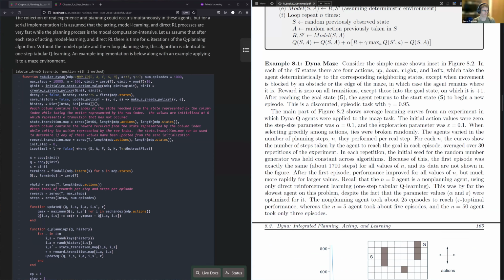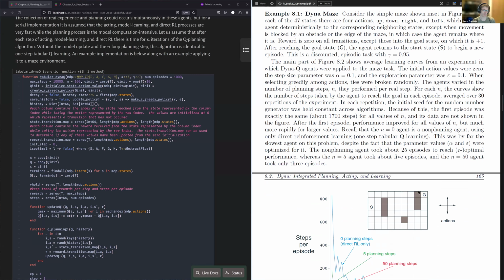So, the first example they have is this maze. And in the maze, we just have these simple rook style actions. We can only move in each of these 4 directions. The maze has some obstruction to it, but still, the optimal path is not that difficult to find. In this case, I think it's a 14 step path to the goal, going around these obstacles. And you always start here. This is always the goal.